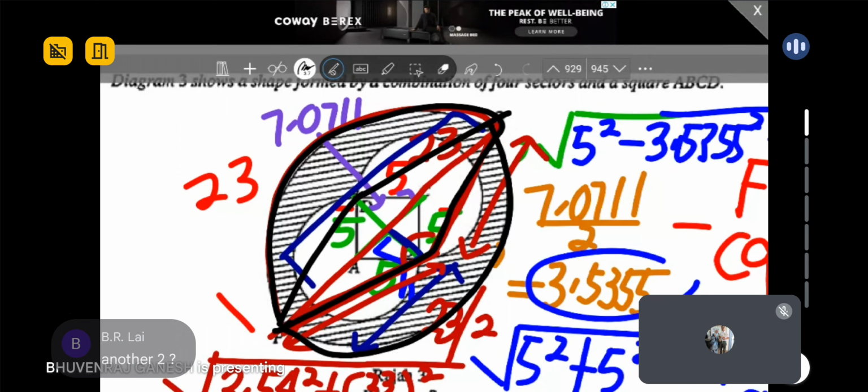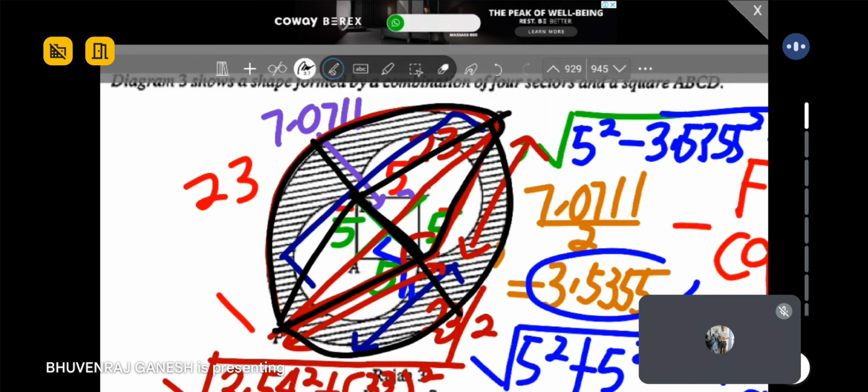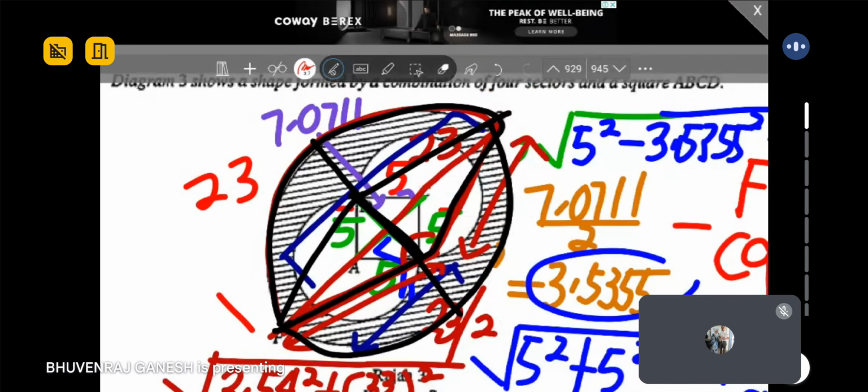Another two, you split into smaller sections like this. 1, 2, 3, 4. Can you see, Bowen? Now you got a total of 4 already. You just use the hypotenuse of the square just now to divide it. So this is how you get 4 sectors, guys. Okay, can you all see it?